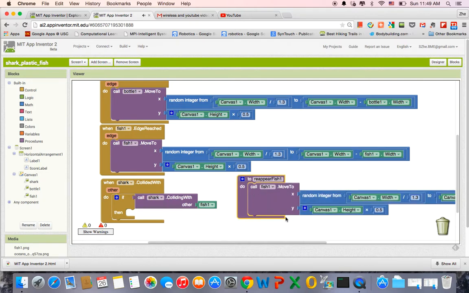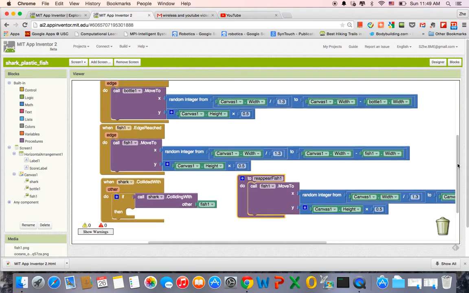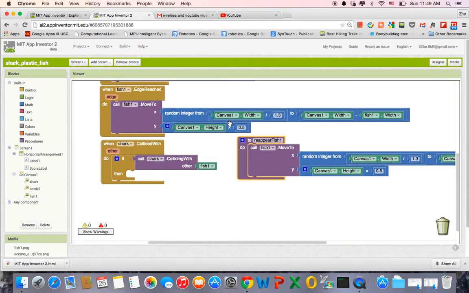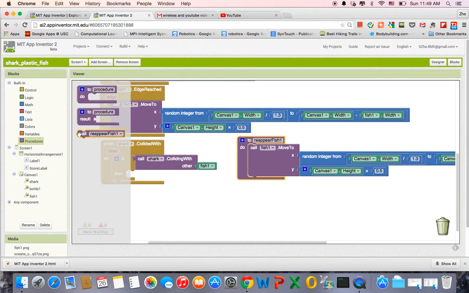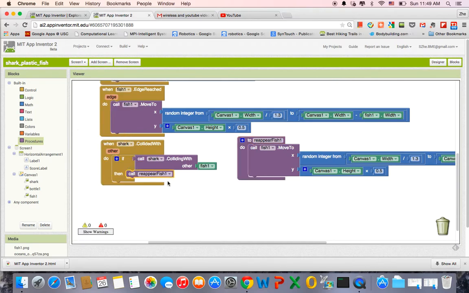Because you want the fish to reappear the same way as before, right? Okay, so it's super simple. Once you get started, you've got a lot of blocks you can reuse. Okay, cool. If everybody got that, we're going to say, if shark colliding with fish one, we're going to call reappear fish one.